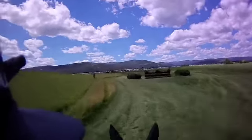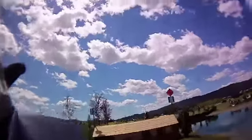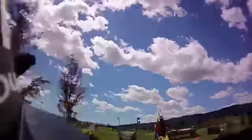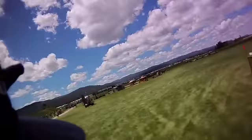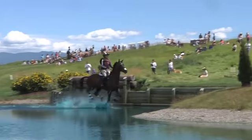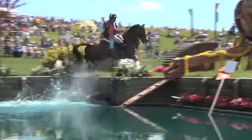My goal was to come out and jump around and actually really try to make time, because with the whole Gold Cup series and the bonus points, that was a little bit in the back of my mind. She was foot perfect, really. Very, very bold at that first water, which she usually is, but she was rideable, and it was easy for her, which is perfect prep for Burghley. She's going to be very confident, I think, going across the pond.